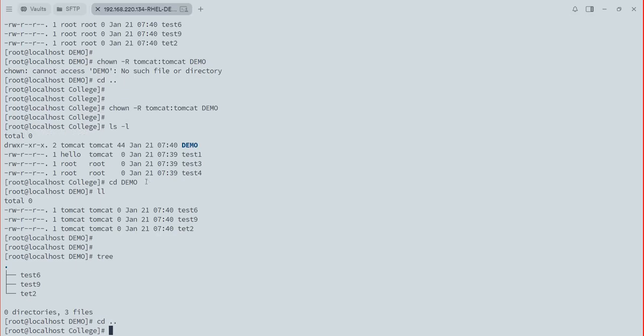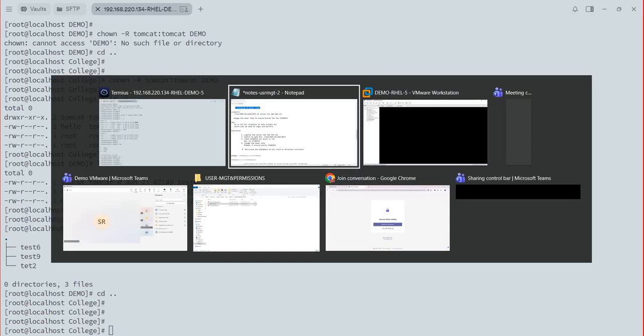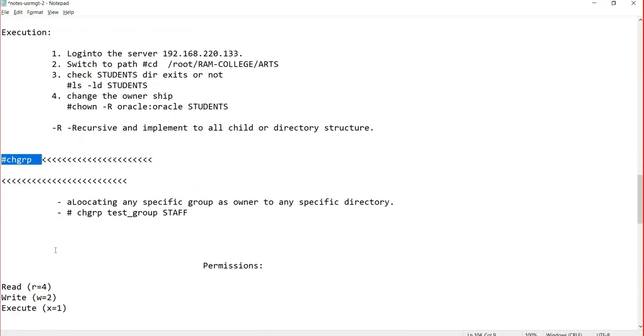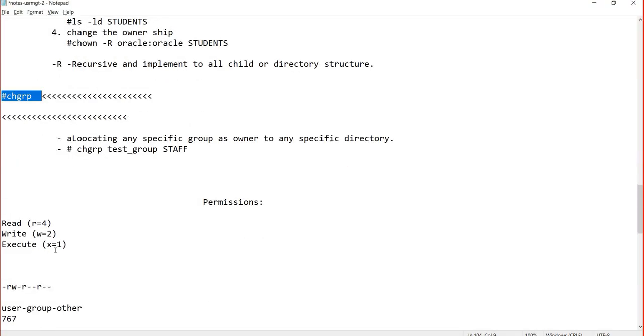Let me go with one more command: chgrp. So there is one process. Okay, any particular directory, nothing but any particular thing. Let me open the document.